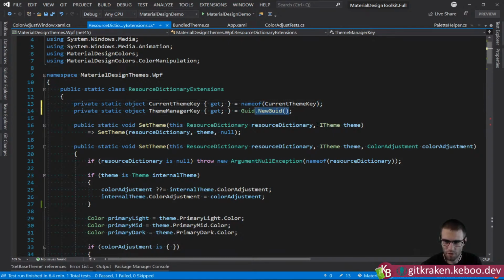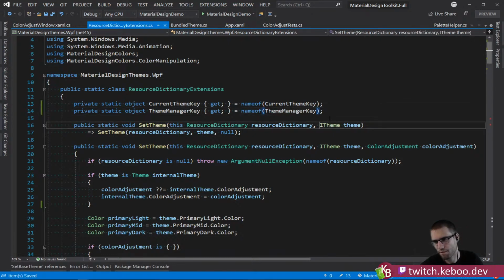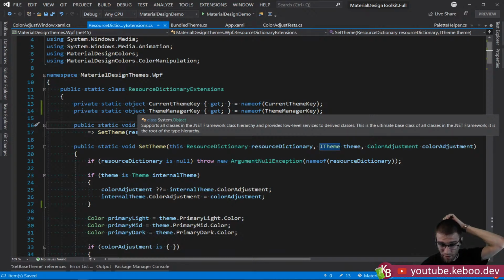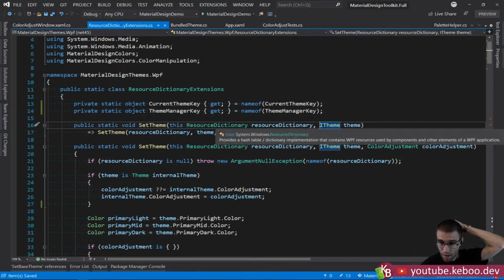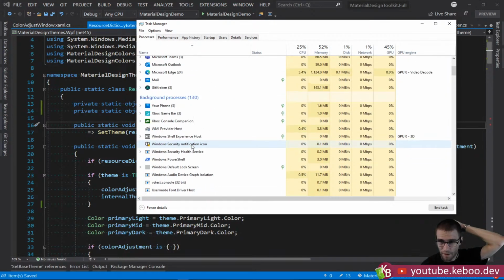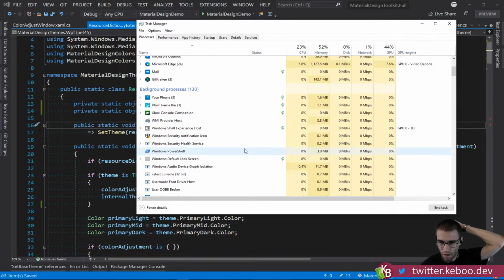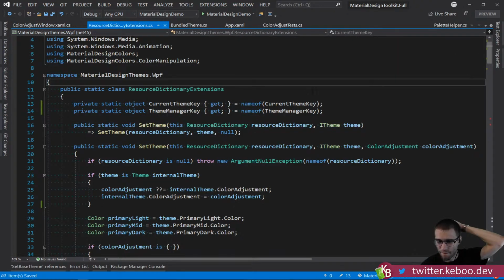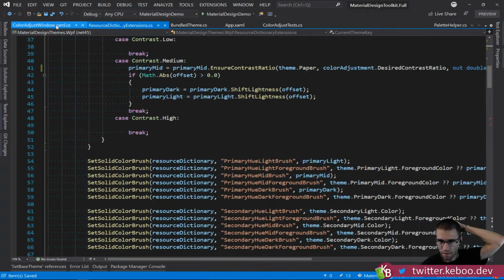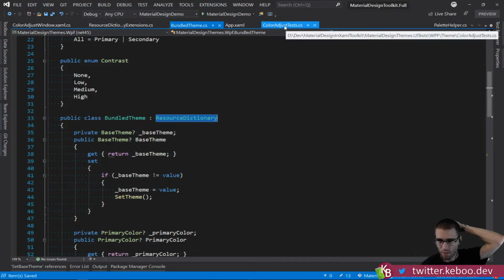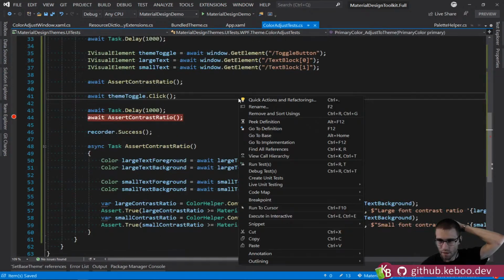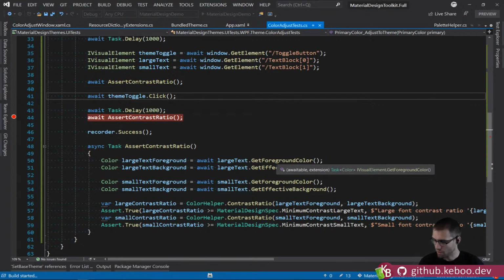And then I'm going to change this to nameof theme manager key, because I'm wondering if that is functionally the problem, letting them be runtime constants rather than effectively compile time constants. Yeah, because now they'll be the same regardless. And I'm curious if that fixes it. So, run test. Rinse, repeat, do it again.